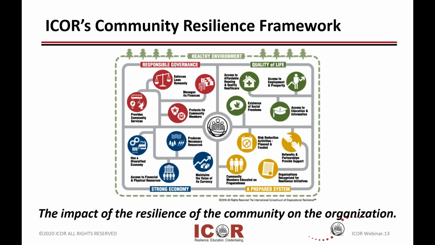So here we're looking at 5 aspects: the environment itself, the governance of that community. And if you're in the United States, and really if you're in any place, but in the United States, I think it's the most complicated governance-wise, because we have leaders at all different levels. And just like you have different leaders within an organization, you might be ruled by a mayor or a council person, a governor of the state, and they all have autonomy to pretty much rule as they would like. And so this idea of responsible governance is important.